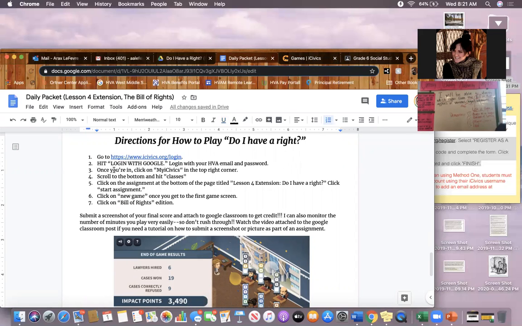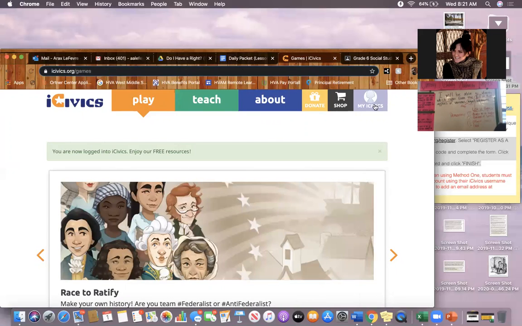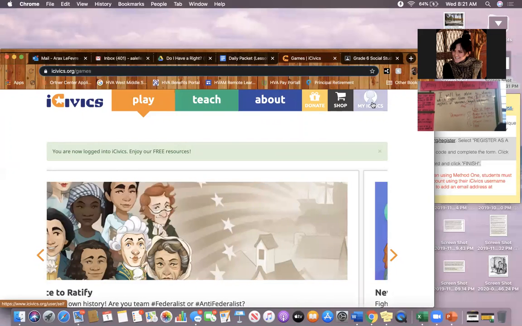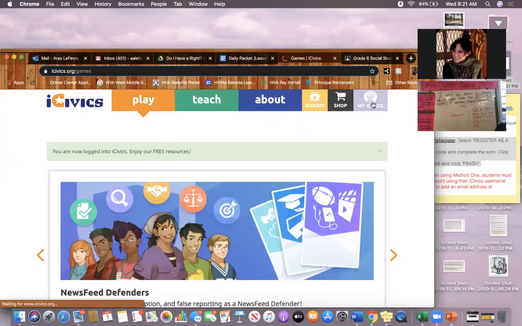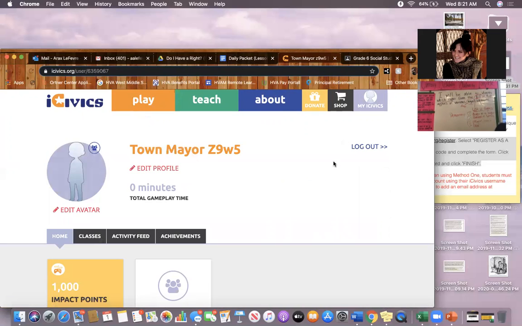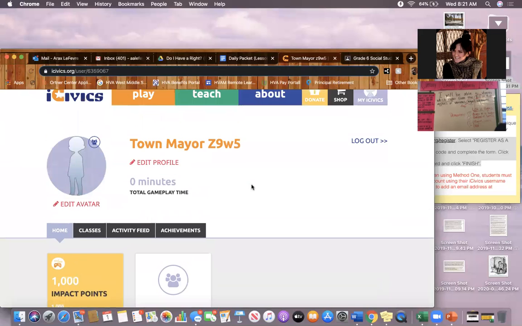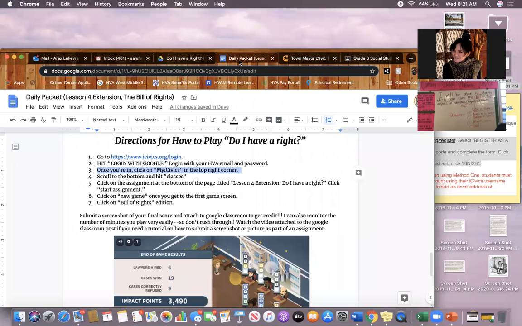We're on step 3. Once you're in, click on My iCivics in the top right corner. So I'm going to click on My iCivics in the top right corner. Okay. Now that I'm here, I'm going to go to step 4.